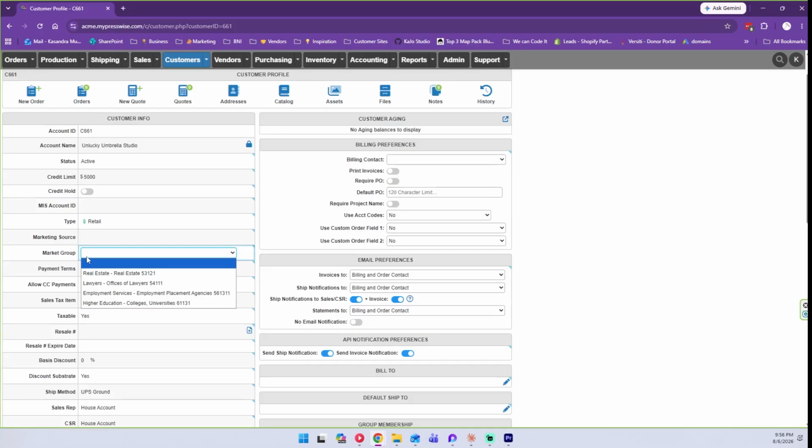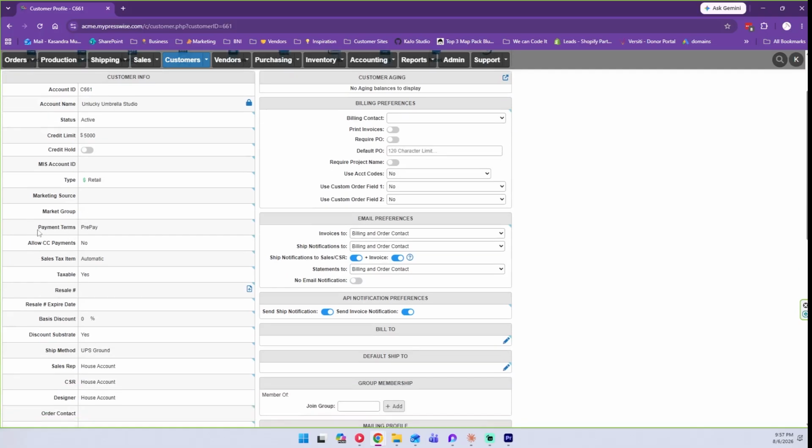And for them, you're marketing to them yard signs, flyers, brochures, business cards. So that's what the marketing group and marketing source are for. It's for your marketing team to decide how you want to classify the customer as well as how you want to market to them. And this is just a data set so that when your marketing team is pulling out your customer list, they can easily figure out who's who.